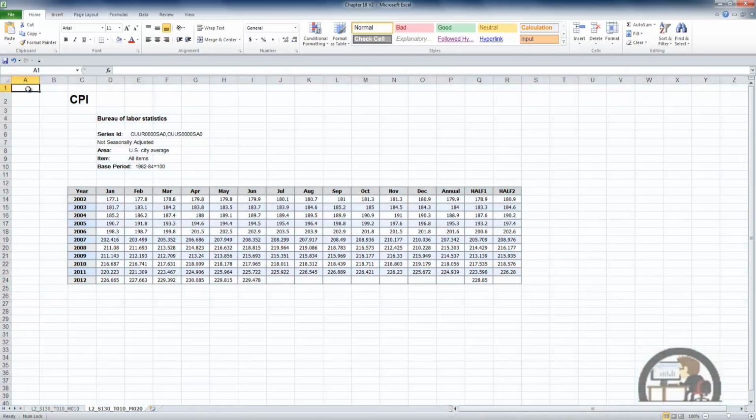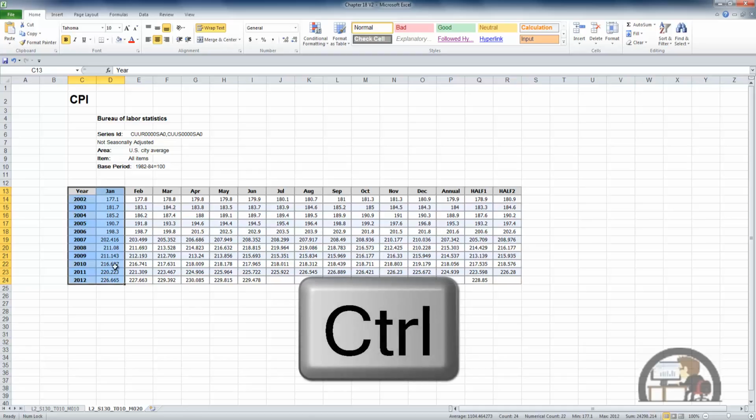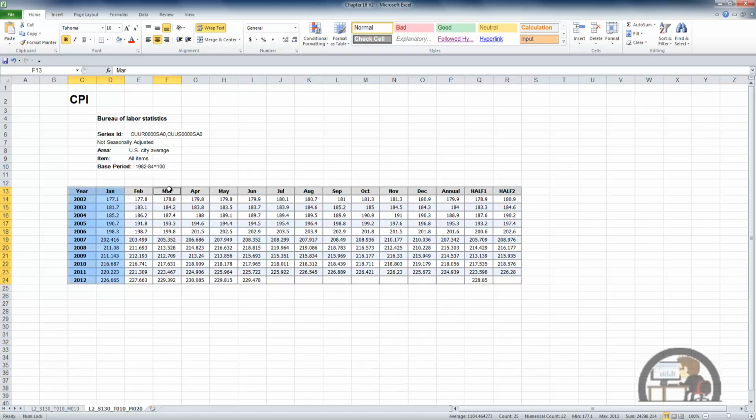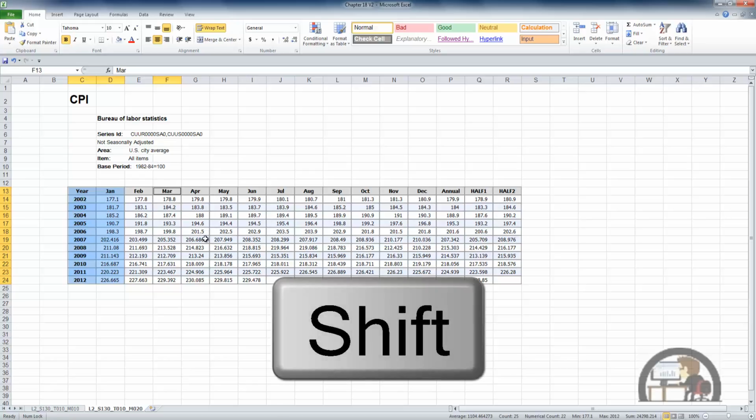For non-contiguous ranges, you kind of have to learn to work the Control and the Shift key. I'm going to select a few non-contiguous ranges and use a couple of different techniques when I'm holding the Shift key down to select each range. First, I'm going to select a region by left-clicking and dragging. Now I'm going to press the Control key and select a beginning point, release the Control key, press the Shift key, and left-click to select my second area.